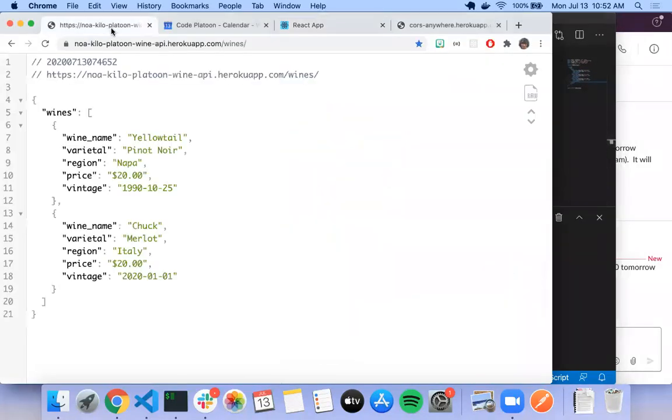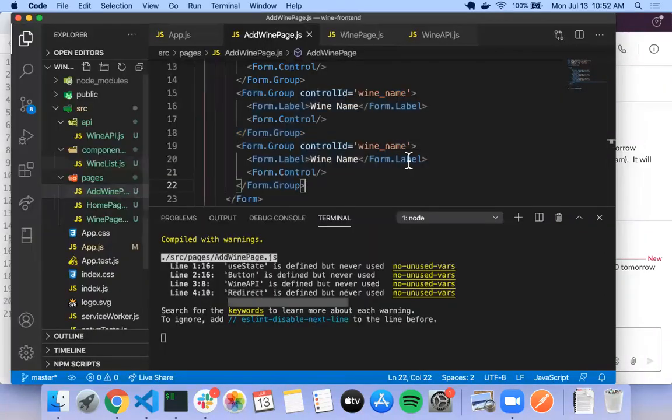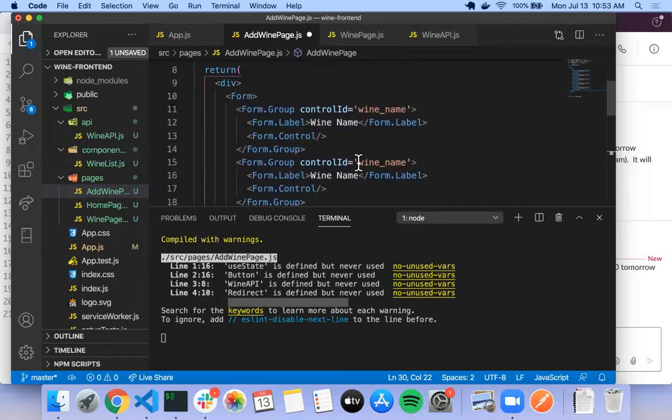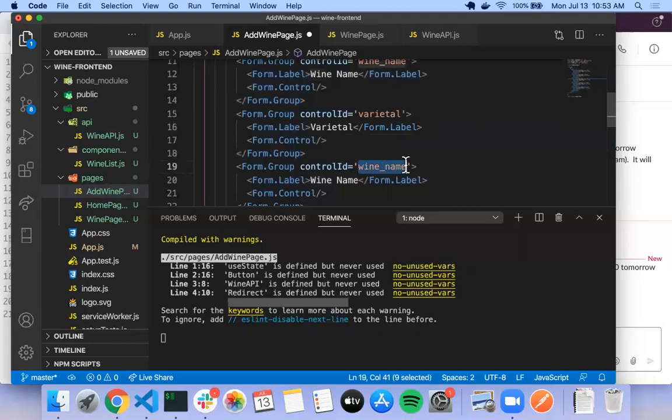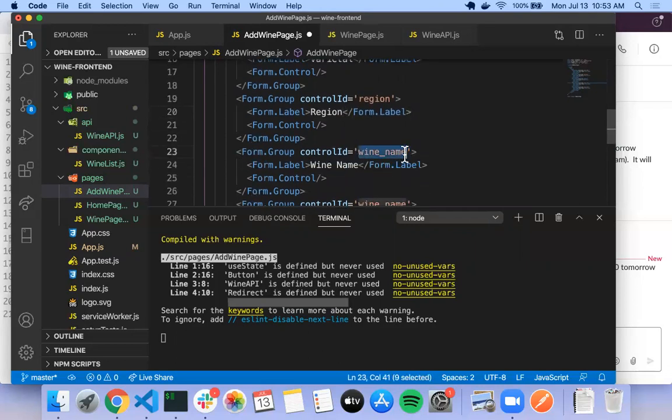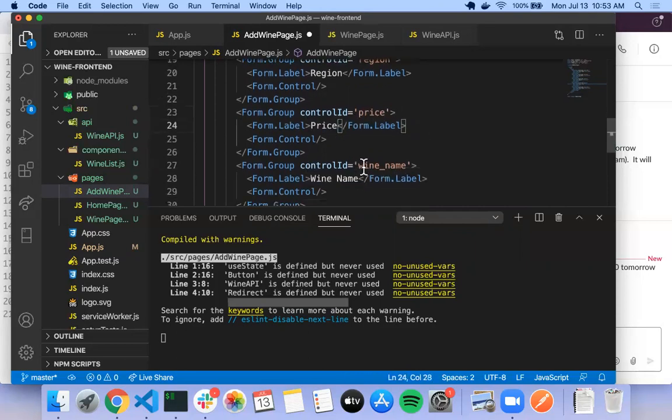Got to make sure I know I have 5 fields I need. Okay, 4 and 5. So this one's going to be varietal, region, price, and then vintage.